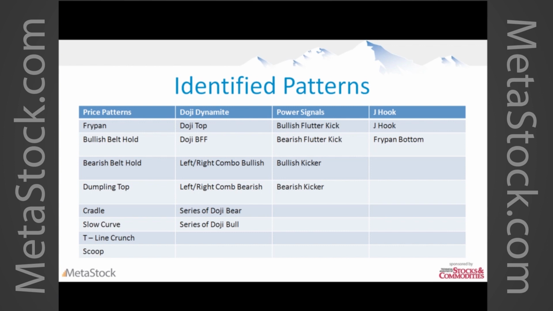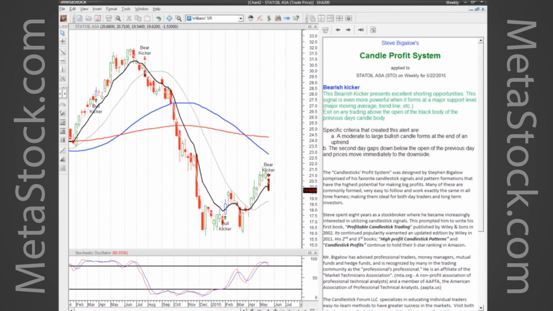I don't have time to go through all of them, but I do want to show you real quickly how easy this is to use in MetaStock. We had a lot of questions during the event about pattern characteristics. How can we find the patterns? What are the characteristics of them? How easy is it to scan? Can I scan in different countries and that kind of stuff?